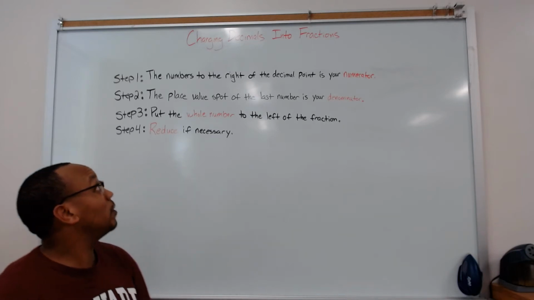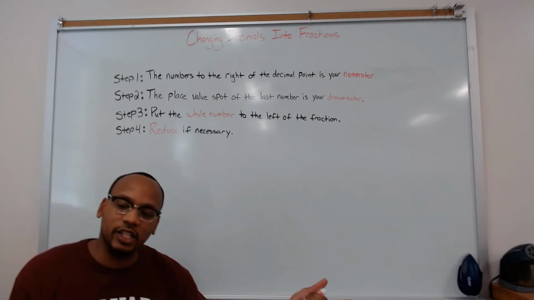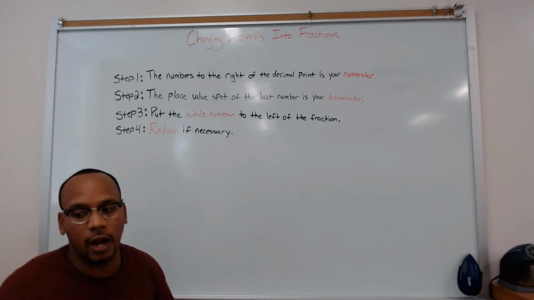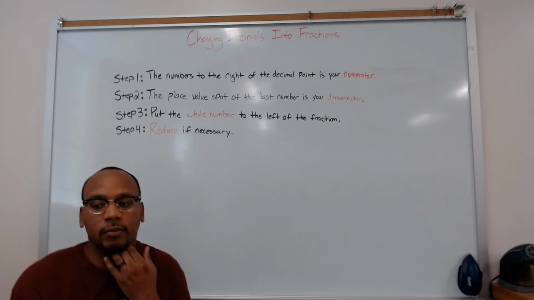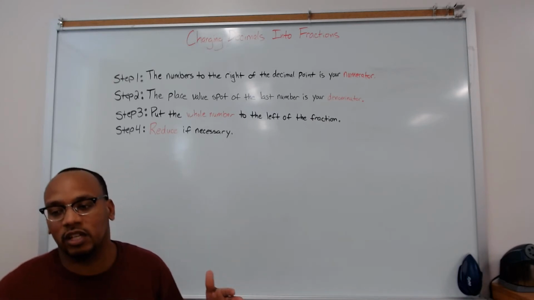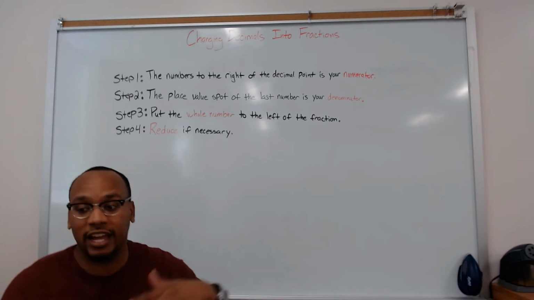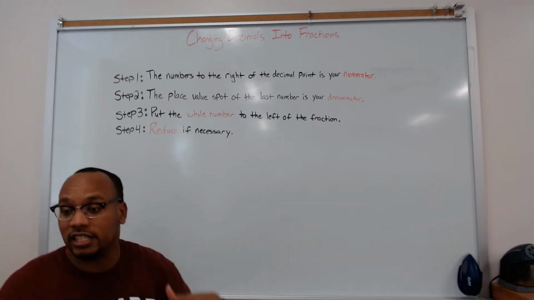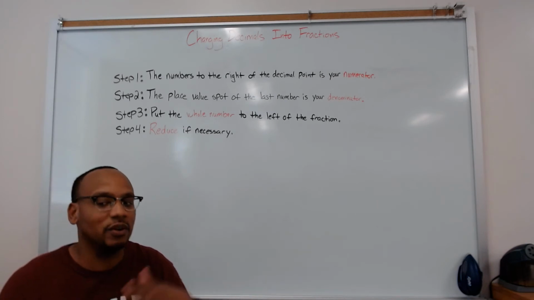I'm back at it one more time with a new lesson. I'm changing decimals into fractions. Sometimes when you're dealing with a fraction that can't change into a decimal, you're going to have to change the decimals in the problem into fractions. When you're dealing with thirds, you can't change thirds into decimals, so you're going to have to change the decimals that are in the problem with thirds to a fraction.